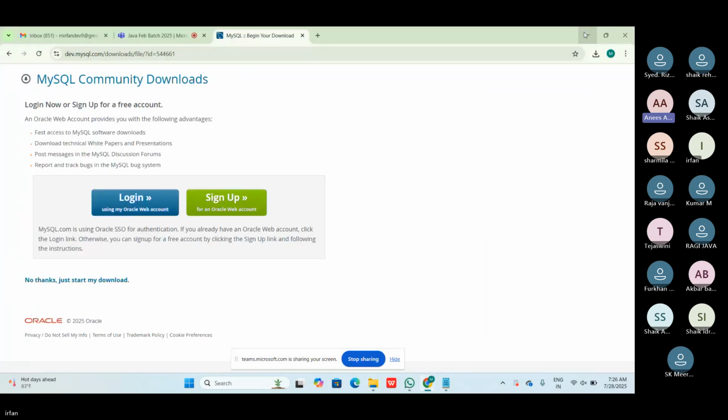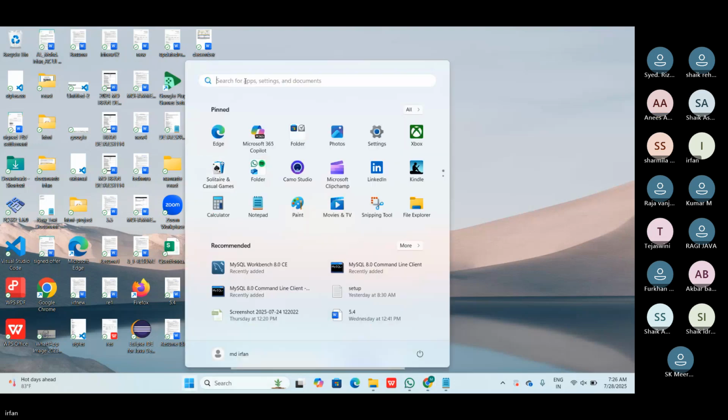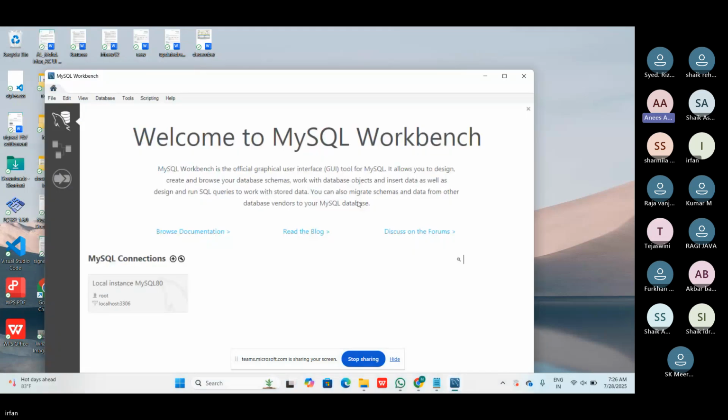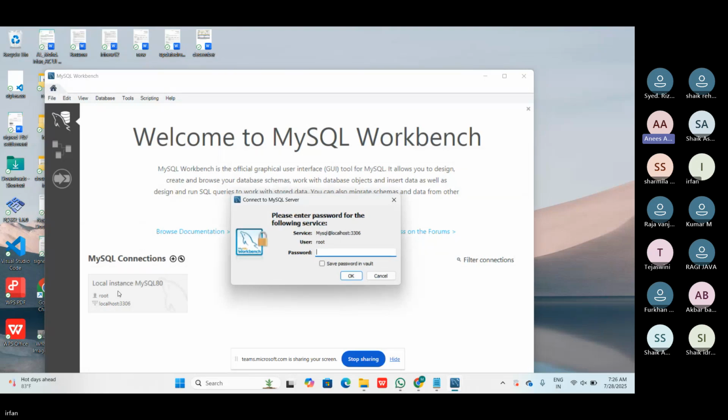Right now, go back, close everything. You don't need anything now. Your MySQL Workbench is ready. So now go to start and type MySQL. Yeah, MySQL Workbench. You can click it. Now you can see on the left side, one server got added, right? MySQL connections. Click that one, local instance. Double click. Now it is asking for the root password, so you can give your root password.